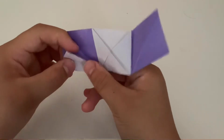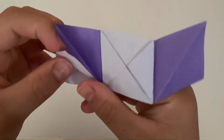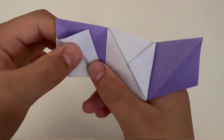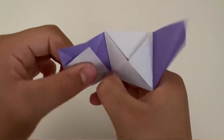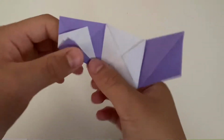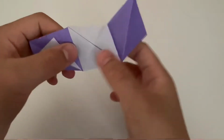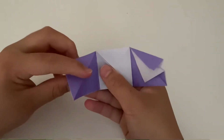And how we're going to do that, I'm going to show it closer to the camera, like that, let it focus. Okay, so now we're going to just fold this crease to the center crease, like that. And we're just going to refold this crease right over here. We're not tucking it in, we're just folding it on top. Okay, now you're going to repeat on the other side. So you want to rotate, and you want to repeat on the other side.